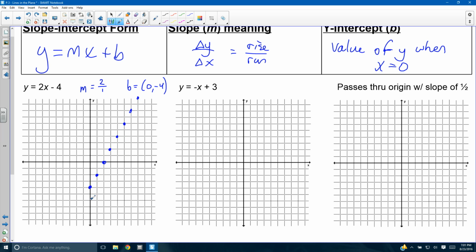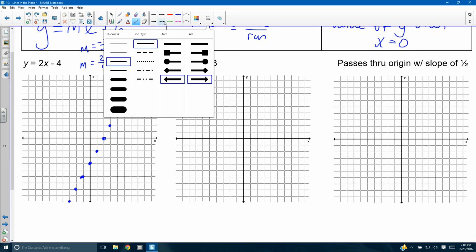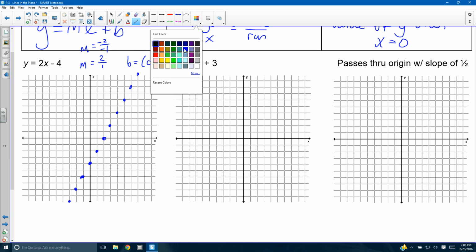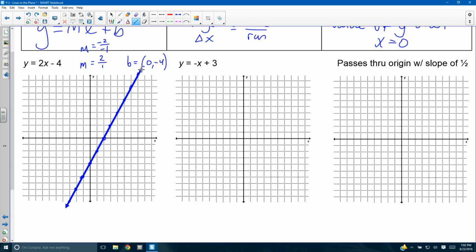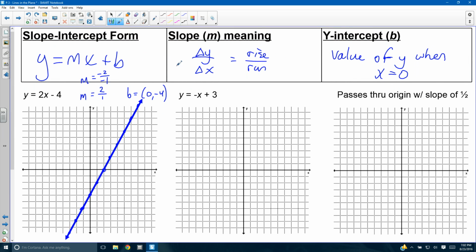Now, we go down 2 and we go to the left 1. Now, what's interesting about that is that that's a slope of negative 2 over negative 1. You fall 2, you run 1 to the left. But a negative divided by a negative is a positive. That's what makes this acceptable. Furthermore, you know this is supposed to be a straight line, so this is what makes sense. All right? And obviously, we're sometimes just all about making sense here. So I'm going to go ahead and graph this one from here to here. Looks great. Use your own straight edge for that. Draw arrows at the end. You have your graph. Okay, let's do it 2 more times.